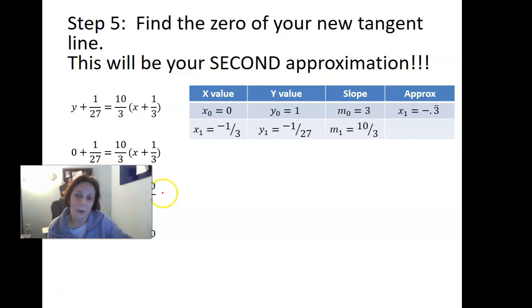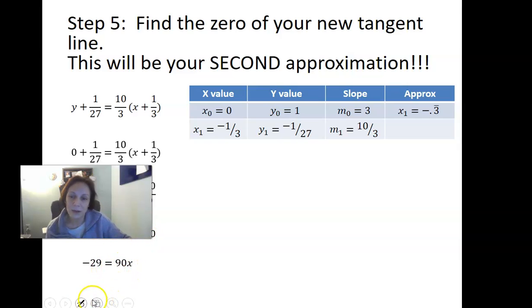Okay, so what I did was I multiplied through by 27. So that makes this a 1. My 27 cancels with this 3 to get a 9, so I have a 90x, and my 27 cancels with this 9 to get a 3, so I have a 30. This is a lovely and easy equation to solve, so all I have to do at that point is move my 30 over to the other side.